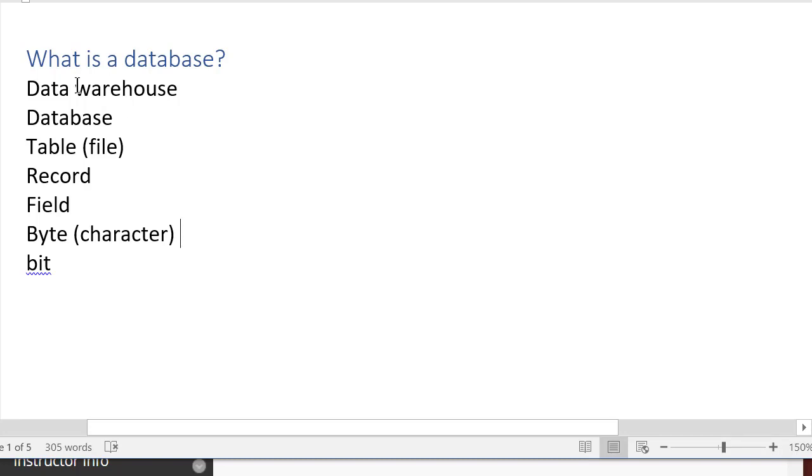Now, that's not to say that any one of these, starting with the table on up, couldn't be its own file, or it is a file. But I think if you think of this, that if I have a bunch of records and I put them all together, then that forms a table. If I have a bunch of tables and I link them together, that becomes a database, and so on.